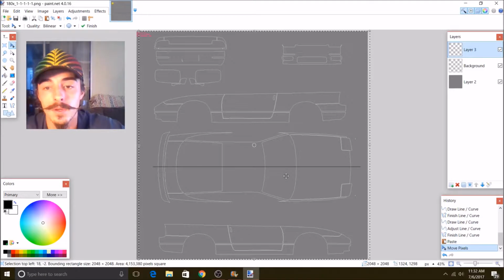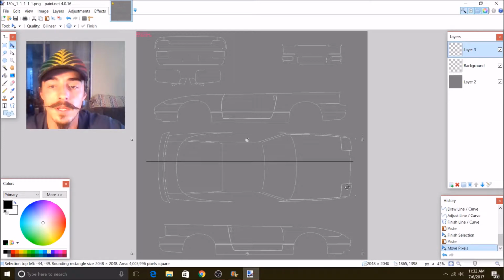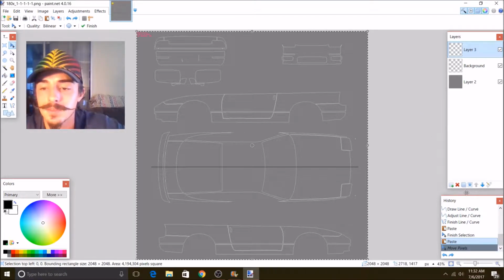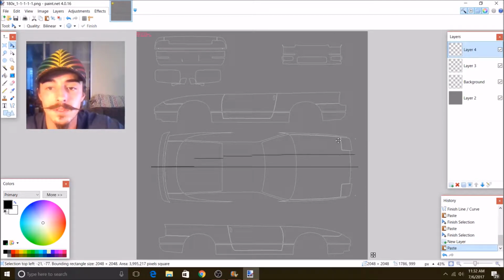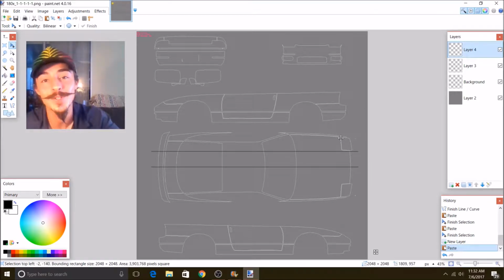Okay, I just copied the whole page. I'm going to undo that, and then I am going to copy the page, paste the page, and I still have a problem here. What am I doing wrong? I need a new layer. See? Alright. So now, I really wish I had a better way of doing it. I don't know what I'm doing.